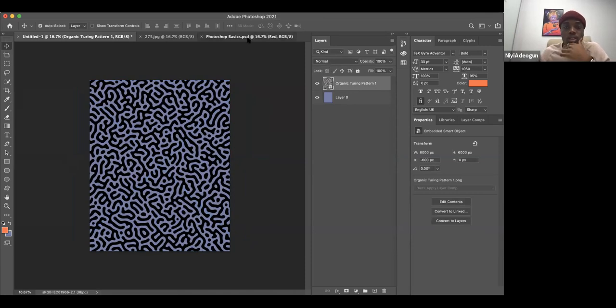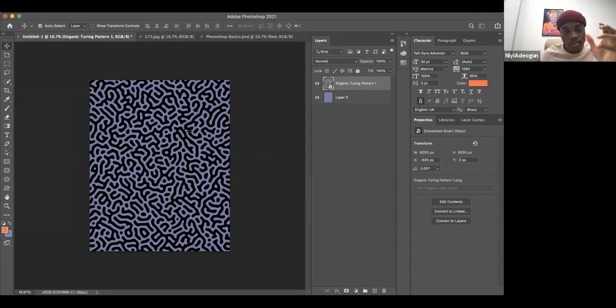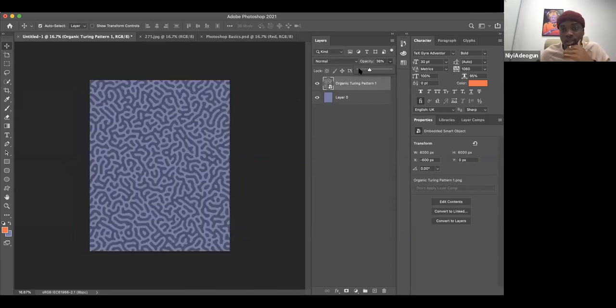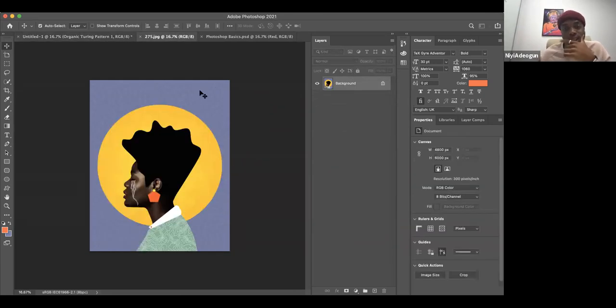Next, because I don't like how bright or bold it is, I reduce it. I usually put it on 4%, and I think that's where it is. 4% creates this nice pattern. So the next thing now would be to create the circle.